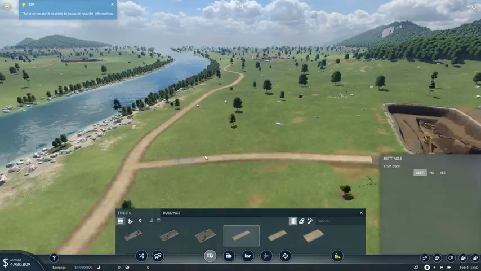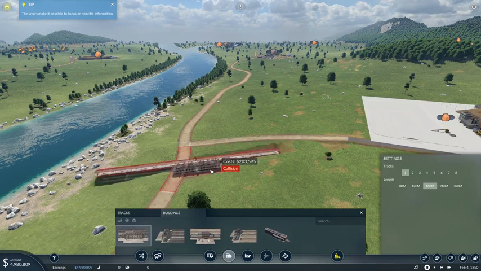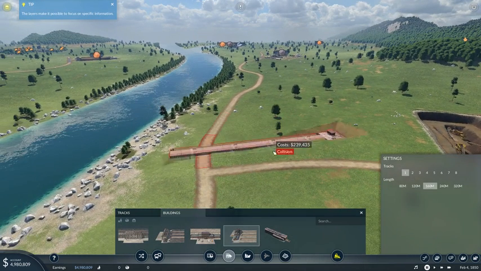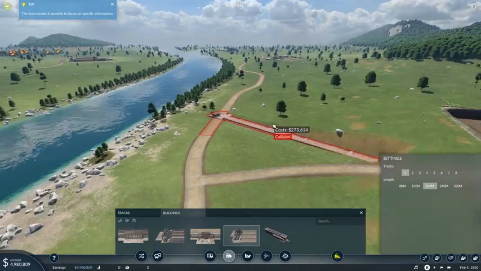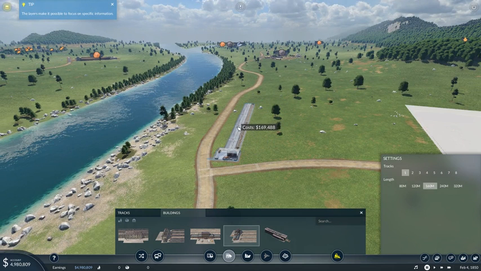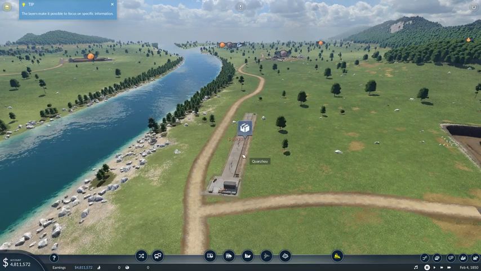Now we want to get the train on as flat a surface as possible. So down there, it's quite nice. Quite nice. Very nice. Bit of Borat for you guys there. N and M to rotate. There we go. Haven't played the game in a while as well. Beautiful. Let's place it there. Is that in range?